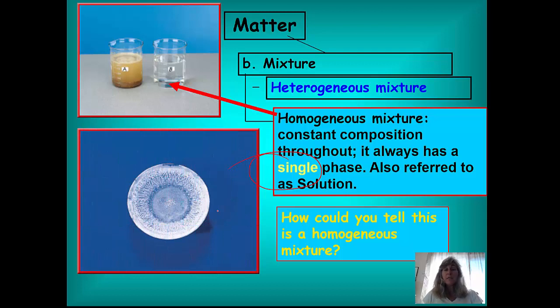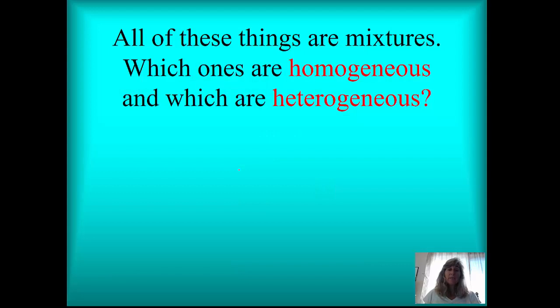No filtering here because you don't see any particulates in there. But if you were to evaporate the water away, then you would see that there could be salt or sugar within that beaker. And it's not just distilled water. So that would tell you it is truly a homogeneous mixture. It looks the same throughout, but there's something else in there.